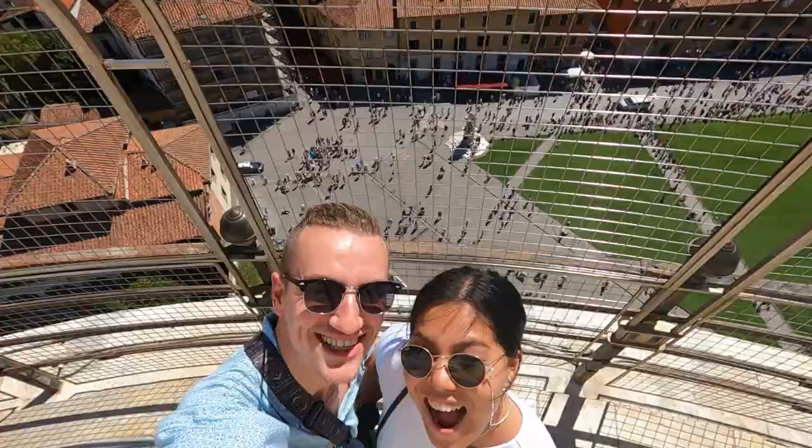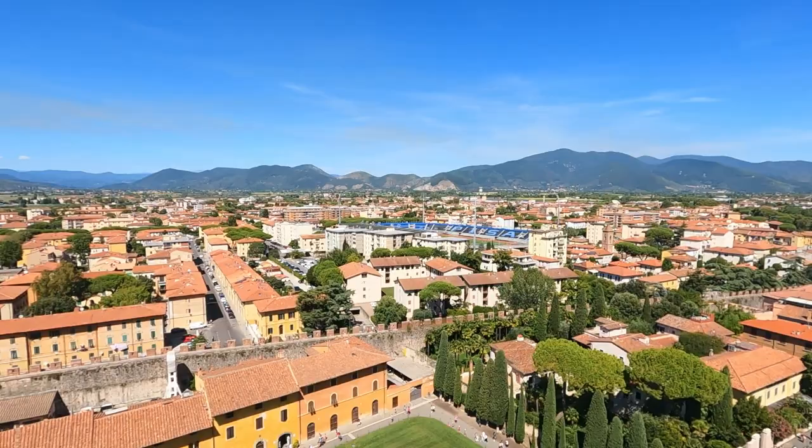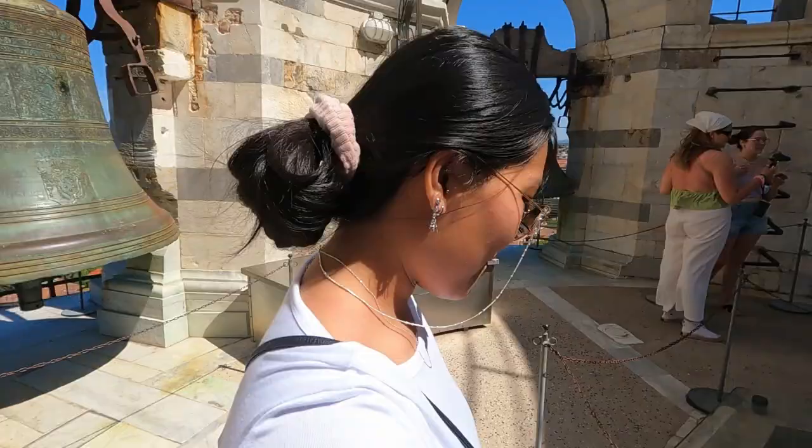This is really it — the top of the Leaning Tower of Pisa, check it off the bucket list! It's got a beautiful view and it's a bit breezy which is nice after the heat. There are massive bells but you're not allowed to walk under them. The walk up is a bit sketchy and a few people were clearly not enjoying it too much. But is it worth 20 euros? Yes — you've got to do it if you come to Pisa.